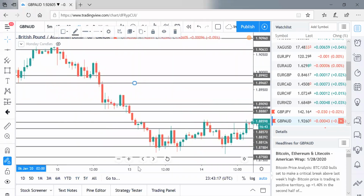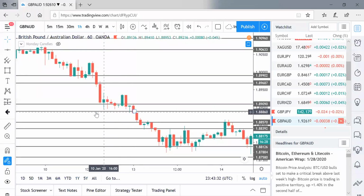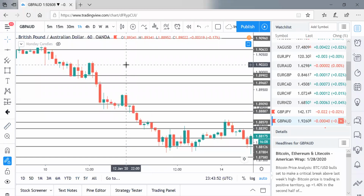Let me zoom in for you, right? So the market has parked. Remember, we're waiting for the market to park, right? So a lot of wicks happening in this area, and then the market came and we had a solid body candle breaking support as well as breaking our area of wicks. There and then you can look at sells, right? Now the sell down to that support was 25 pips, and as it continued to go down, it was 44 pips, right? And I hope you guys can see the simplicity here.